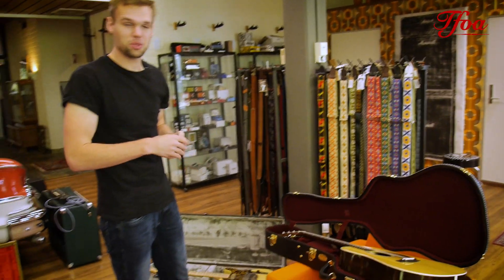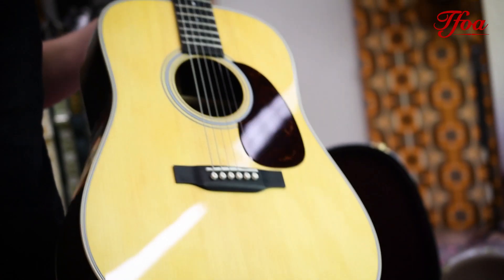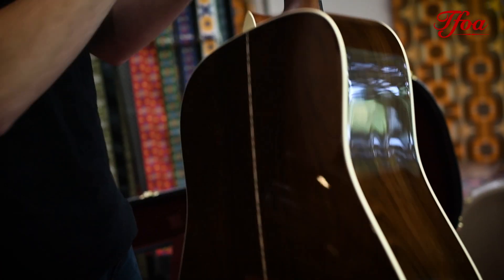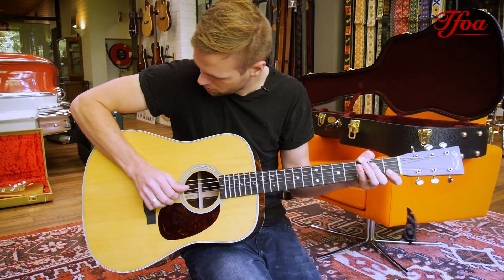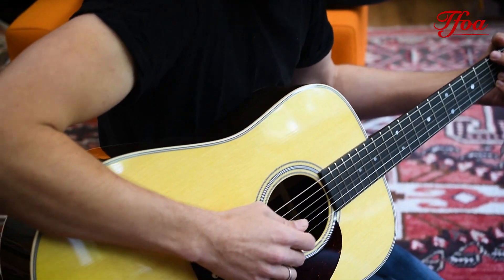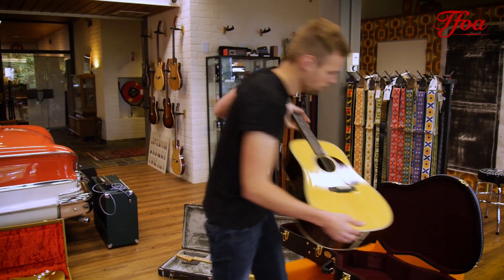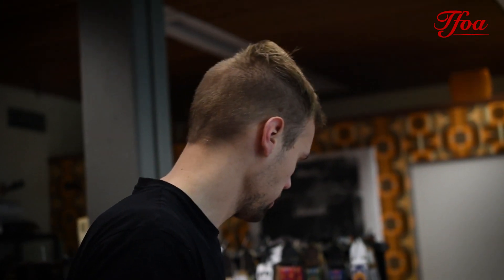Last but not least — we did a few previews of these already — here are our D28 Brazilians. We got five pieces: two already got sold, but there are still three left, so if you're quick. This is a Martin D28-style oriented guitar with Adirondack spruce top, Brazilian rosewood back and sides, and a nice modified V-neck. Great guitar, very good sounding as well. We designed this guitar together with Martin after their limited run a few years back. There was so much demand and so few available, so we decided to get five more of them. If you want to try them out, come over — they are absolutely superb guitars.